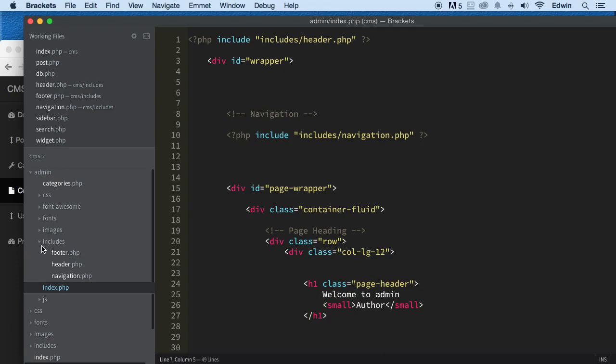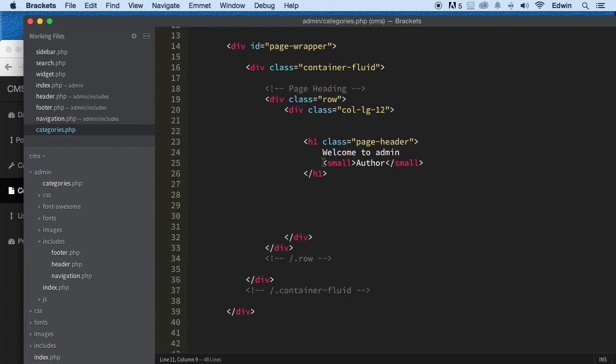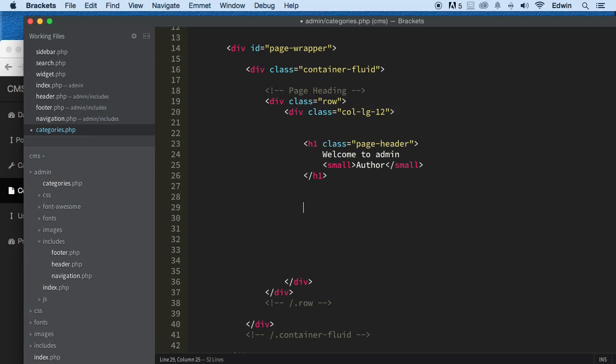All right, so now that we are connected, we need to go to the categories page, and include the header categories. I had it right here on the working. Perfect. Let's go to the content of the categories. Let's build the first form, and this one we're gonna have a div.